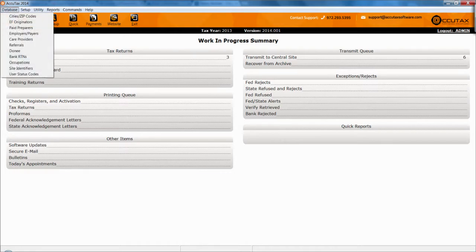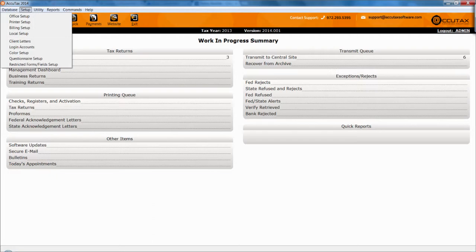The Database menu. The Database function allows you to add your office location, preparers, and so much more. The data is added in the database one of two ways: manually entered or automatically entered. The Database function allows you to collect information over a period of time, including year to year, and use it automatically or on demand.